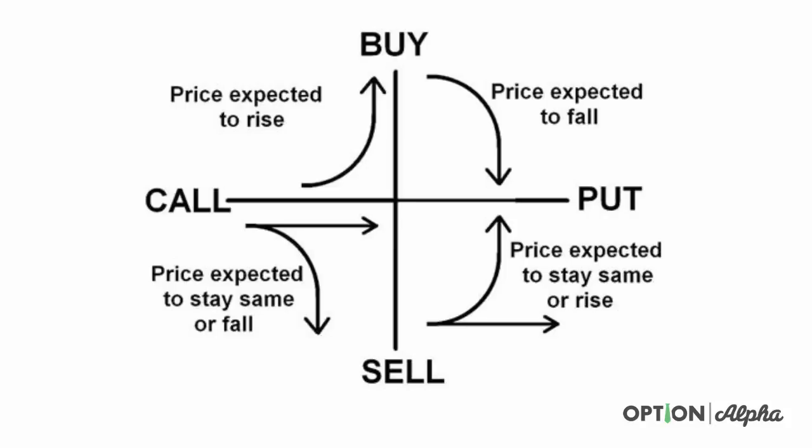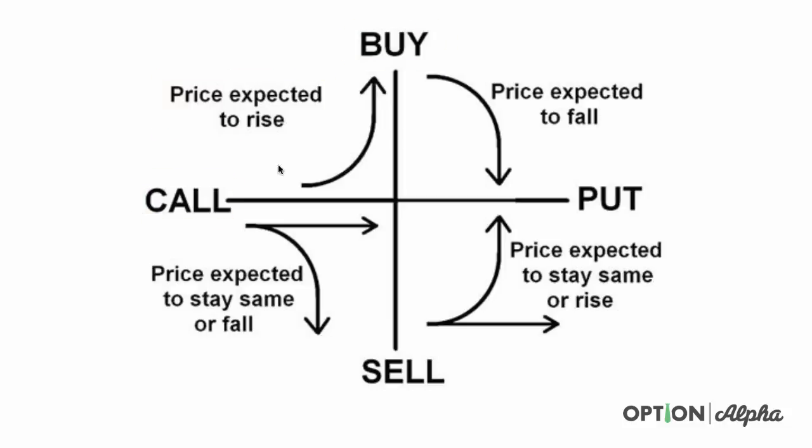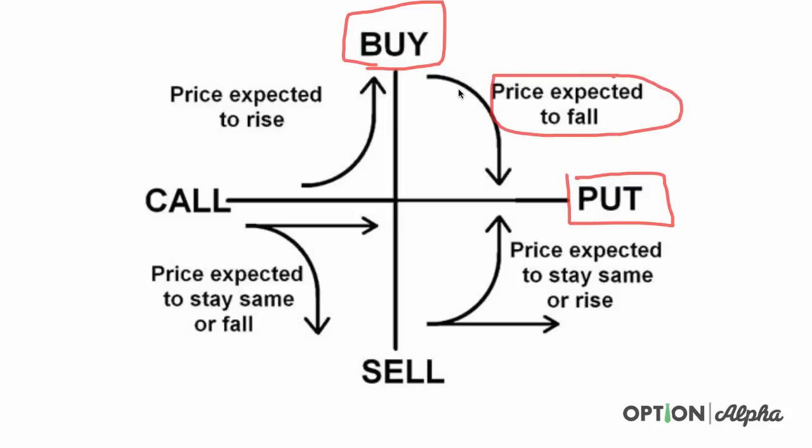Now, we also built this little graphic here, which I think is really cool. This 4-part graphic shows you what your expectation is for the actual underlying stock. Let's go through all these different examples. If you are a call option buyer, then you are hoping that the stock price rises. You're buying a call option in anticipation that the stock price is expected to rise in the future. If you are a put option buyer, then your hope is that the stock price actually falls. So you want to see the stock price fall below the strike price that you entered into.